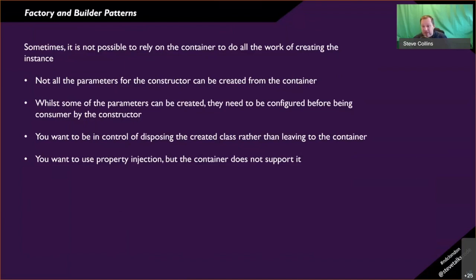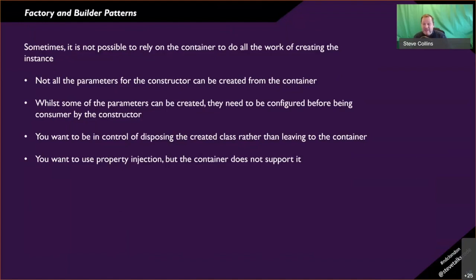For example, you may have a class where some of the constructor parameters are not known until runtime, as they may be captured from user input. In those cases, you can't get the container to create the instance for you because, well, the container won't know them because the user hasn't input them yet. Now, there are some workarounds. It's hideous, but you could do some hack with AsyncLocal, but that's really nasty stuff.